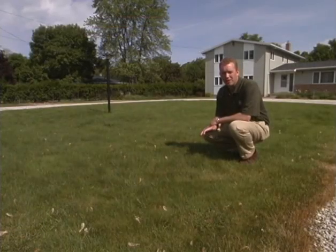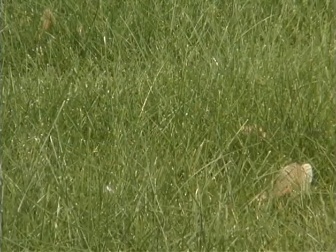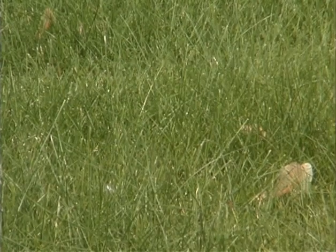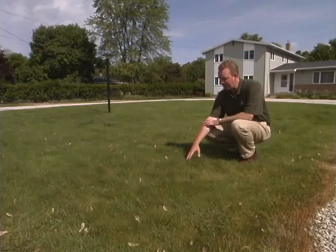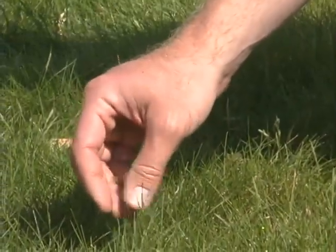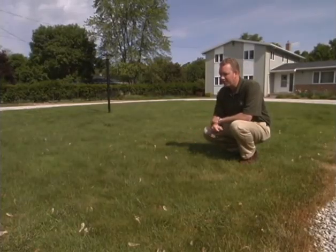Here's another choice for a lawn that you might consider, commonly referred to as fine fescue. This lawn is a good choice if you're looking at something that is a little bit less maintenance. It does very well on shady sites and is often in a mix with both Kentucky bluegrass and perennial ryegrass. This lawn happens to be just 100% fine fescue. This would be a great choice for an area where you're looking at reduced maintenance — maybe your cabin up north where you have some shade and you're not going to manage it very intensively, but just get some good ground cover. Notice that this has a very narrow leaf blade; it almost gives the turf a wispy type appearance, certainly much different than Kentucky bluegrass or even tall fescue. This is a good choice if you're looking for something that needs some shade tolerance and also some reduced maintenance.